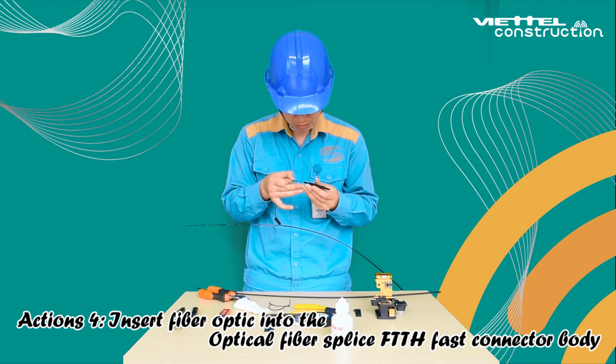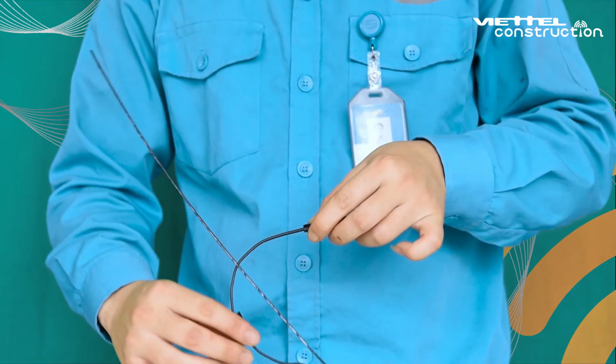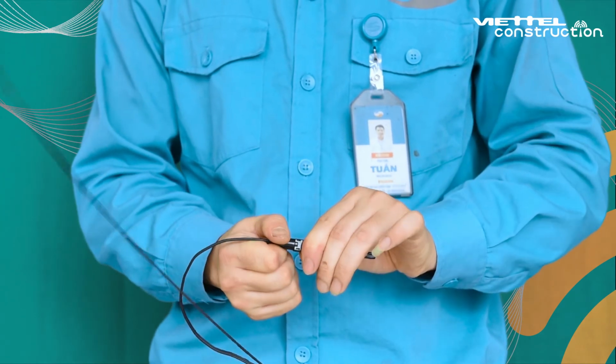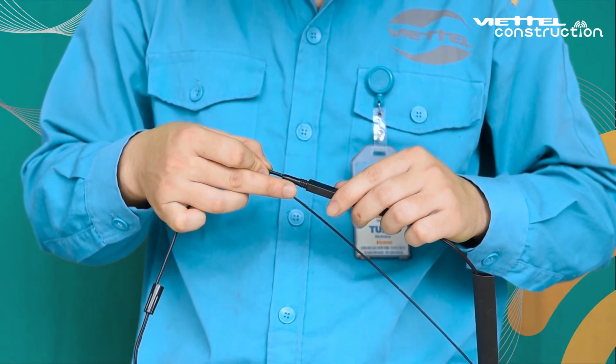Action 4. Insert fiber optic into the optical fiber splice FTTH fast connector body. Insert the first optical fiber slowly into the optical fiber splice FTTH fast connector until the body cover covers the fiber, and then twist the dust cap to fix the cable. Do the same actions of splitting, stripping and cutting with the remaining optical fiber.